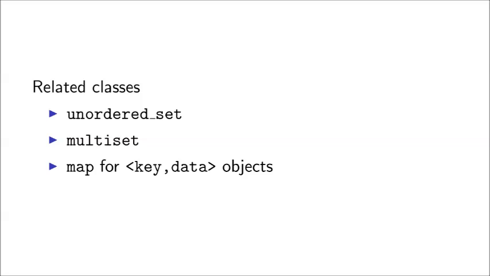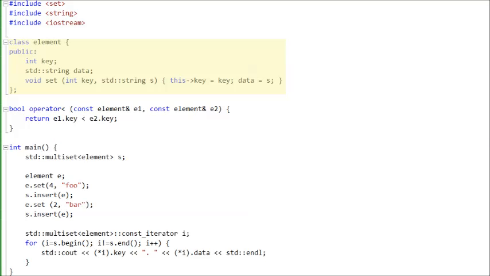If you need to store key-value data objects and retrieve objects using keys, the map container is a better choice, though you can still achieve the same functionality using sets. For example, the class Element has an integer key and a string data s. We define the less-than operator so that the object comparisons can be made. Then we can insert and iterate the same way we did with the string-based set, but use the element's key for ordering the objects. However, map is a better option in this case when you have key and data.